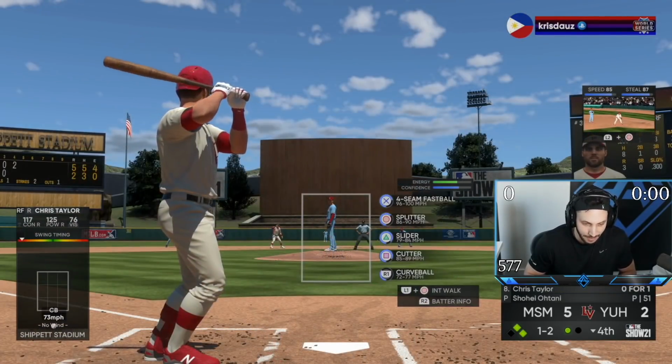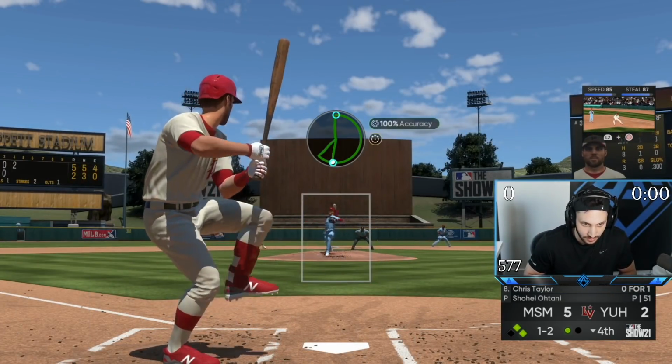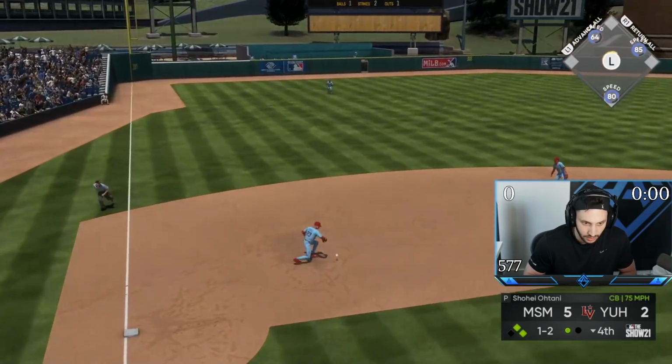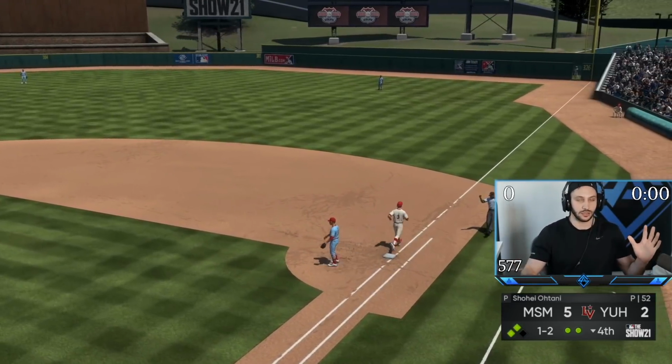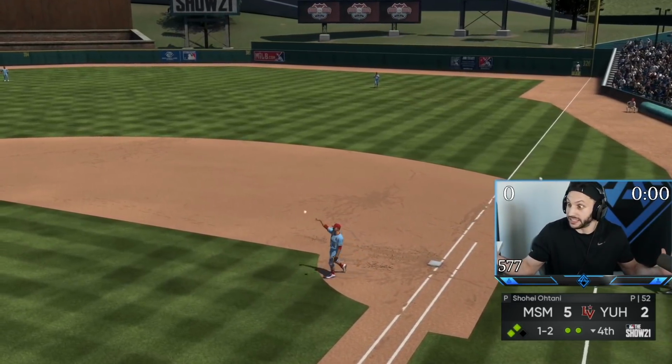Ohtani, it's a big at-bat here. We gotta get a strikeout. Bet. Just get one out here. Catch it, Mookie. He's out. Amazing. He caught it.